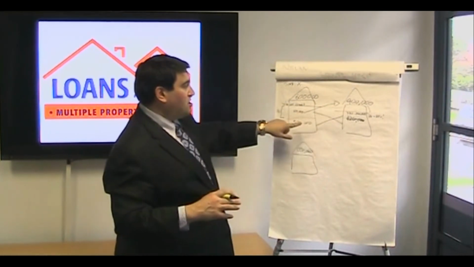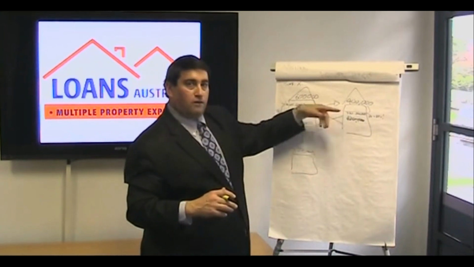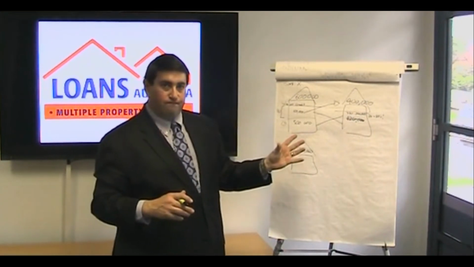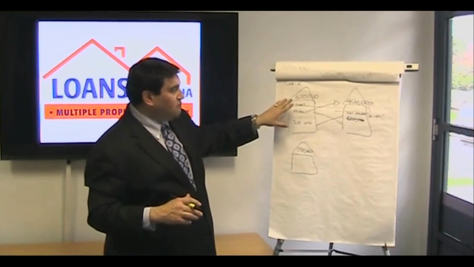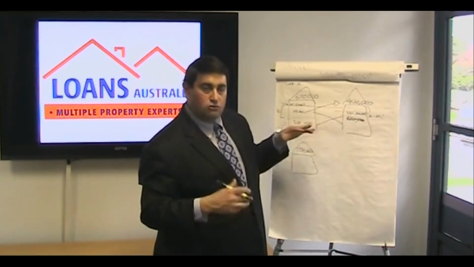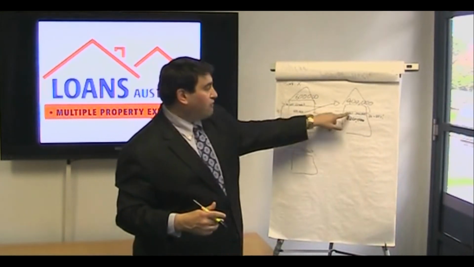Now just so you're 100% sure, because the purpose of these funds is to buy an investment property which is income producing, the interest on this loan is fully deductible. So you don't have to worry about that. Just because it's secured by your home, it's still deductible. Against this property, we're going to have an 80 to 85% loan to avoid paying mortgage insurance in most cases. That way, you're actually going to end up with 3 loans.